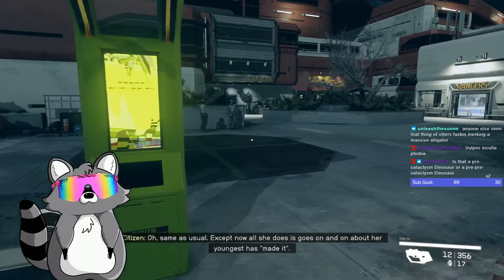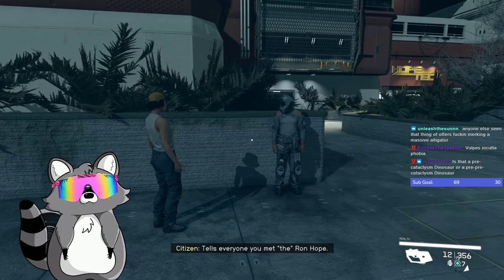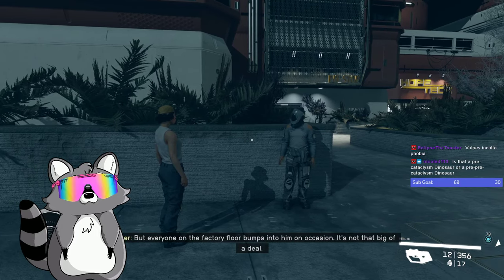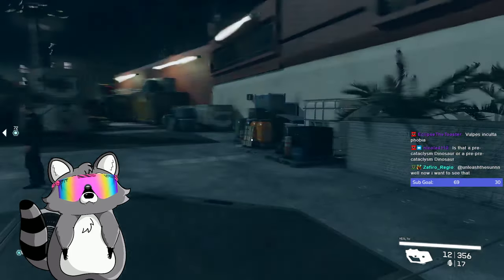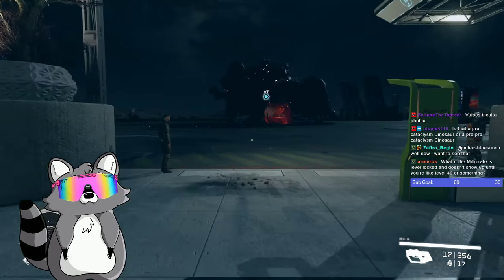What do you do? Hang on, I want to see this. Tells everyone you met the Ron Hope. I mean, Ron Hope's, well, friendly and incredible. But everyone on the factory floor bumps into him on occasion. It's not that big of a deal. My brother, the big shot at Hope Tech. Let's get you settled in.